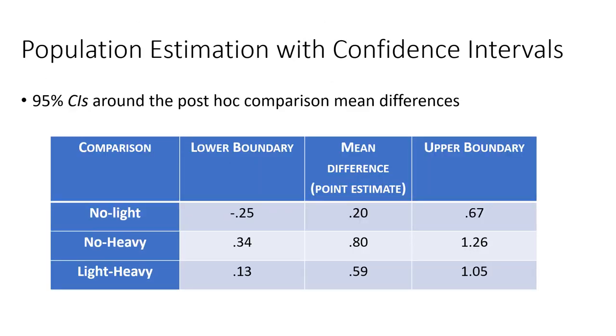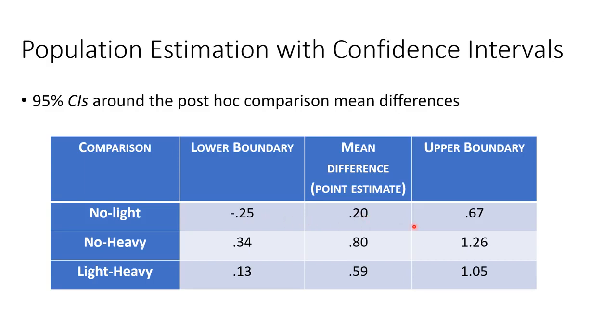The third pillar is estimating confidence intervals, estimating population parameters with confidence intervals. And again, we won't go into how these are computed. I'm more interested in your ability to interpret them. So we take the point estimate, which is just the mean difference that we observed in the previous slide, and then we have a lower bound by subtracting the margin of error from that point estimate. Then we have an upper bound by adding the margin of error to that. Again, the book will go over how these are computed if you're interested in that, but we're going to be more focused on you interpreting these.